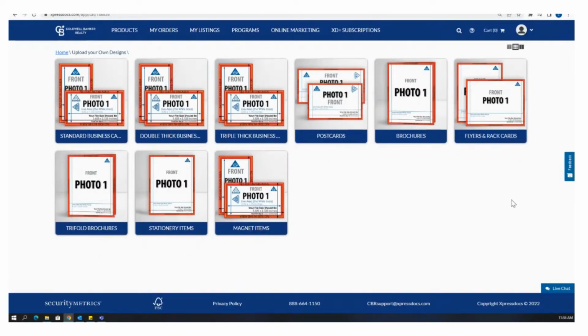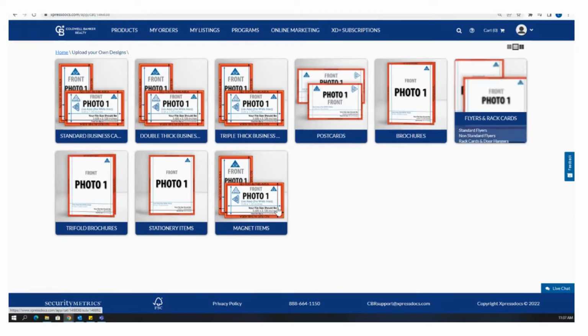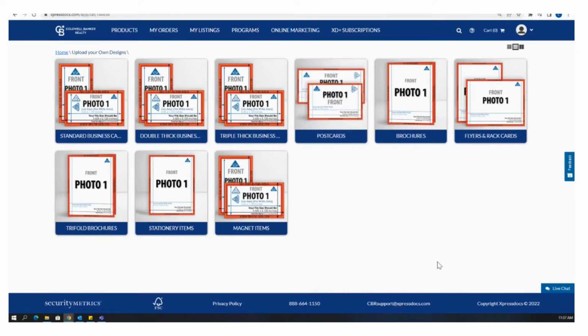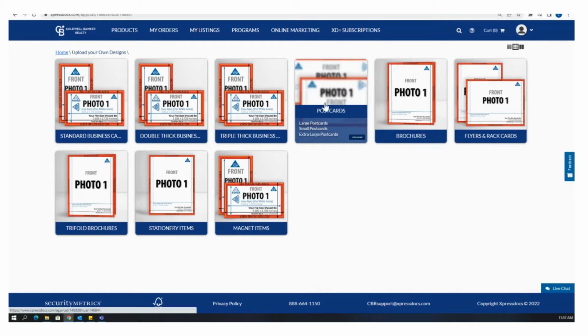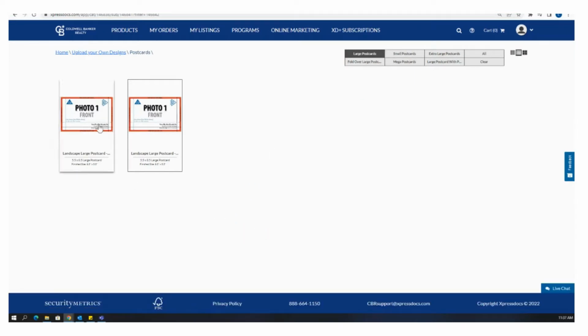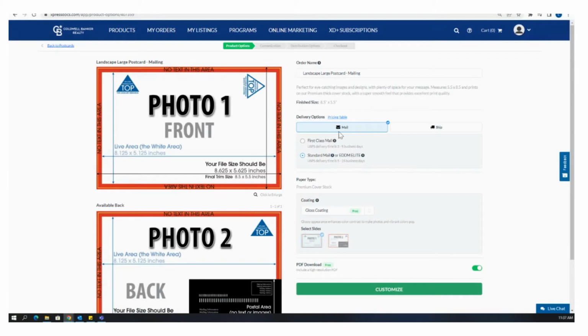So when you click on the button to upload a design, there are going to be different types of artworks that you can choose from, based on the product type that you want. I'm going to click into postcards because we're going to be focusing on postcards. You can even filter out what type you want. So I'm going to go a large postcard, and I'm going to select this 5.5 by 8.5.